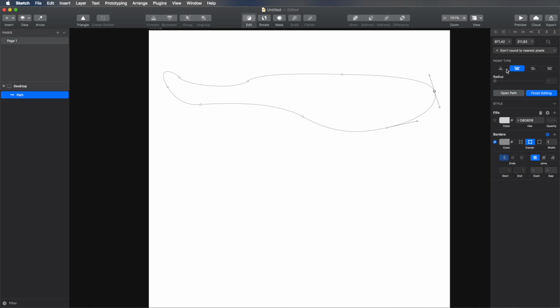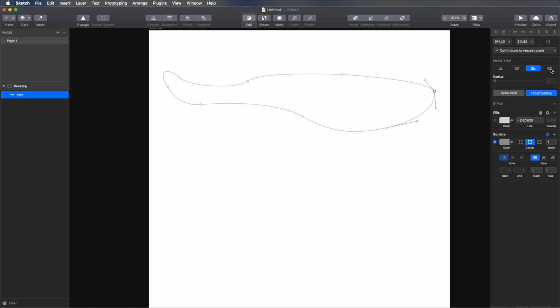Right here in the inspector, once we select one of these points, we have some options for the point type. So this right here is actually straight. So you'll notice that those 2 handles for the angle are now gone, and instead I just have a straight point. Or I can go back, I can click this one, which is disconnected. I can modify these individually, not in tandem with one another.